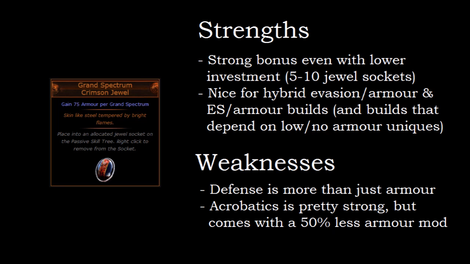It is especially good for builds that cannot get a lot of armor on gear. Hybrid evasion and armor builds or energy shield and armor builds can use these jewels to focus more on evasion and energy shield on their gear. But keep in mind that armor isn't everything. Stacking too many of these does not replace a well-rounded defense. A bummer for hybrid evasion and armor builds will also be the lower armor multiplier of Acrobatics.